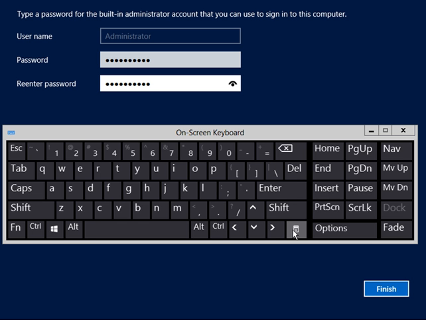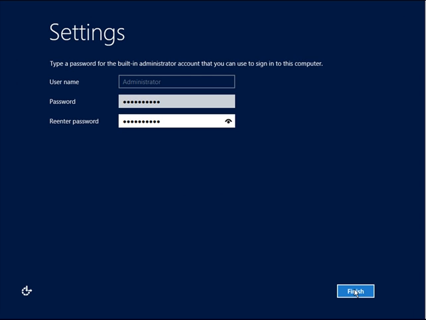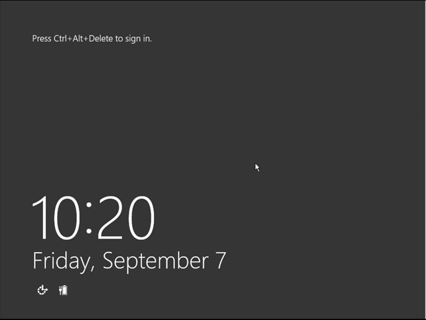This virtual keyboard offers full fidelity of your current desktop keyboard. We'll click Finish, and then we are presented with the welcome screen for Windows Server 2012.